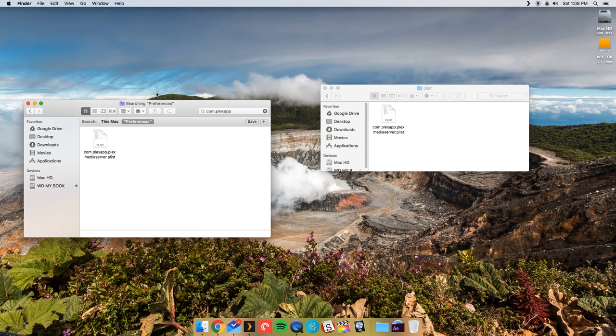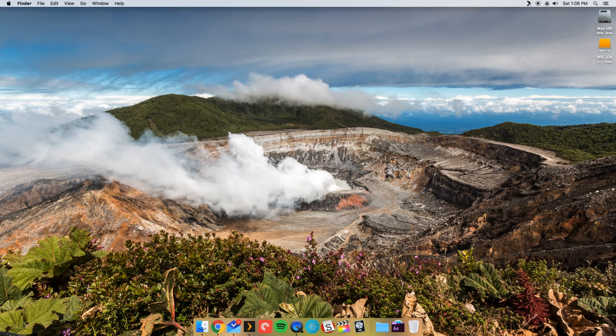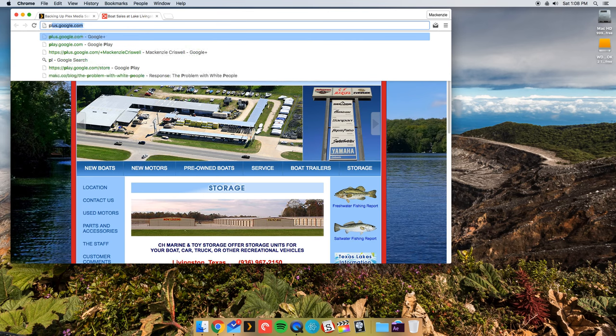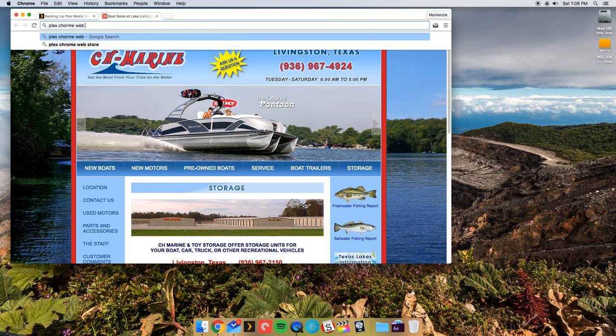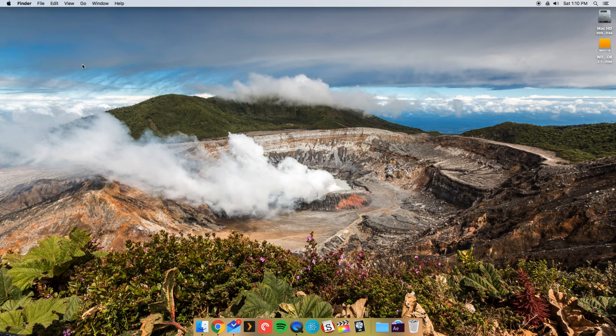Remember those directories that we just got files from, and let's shut down Plex. In case you're wondering, on my dock, it's just a Chrome app, so just Chrome if you're wanting to do that same thing. Plex Chrome Web Store Web App, and give that a download. And now all of this data should be gone. Actually, in theory, you should just be on the new system at this point.